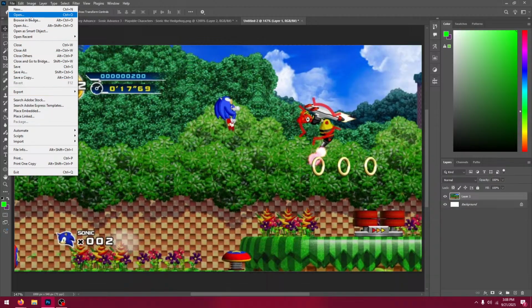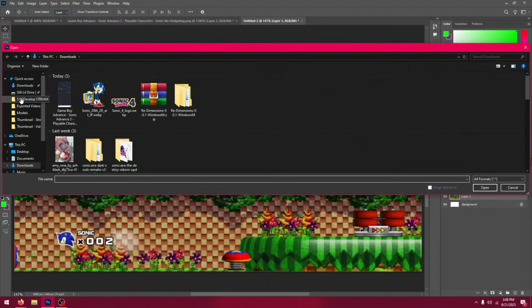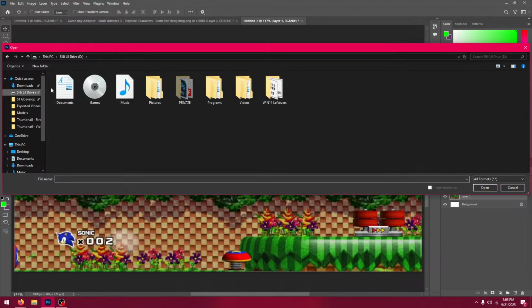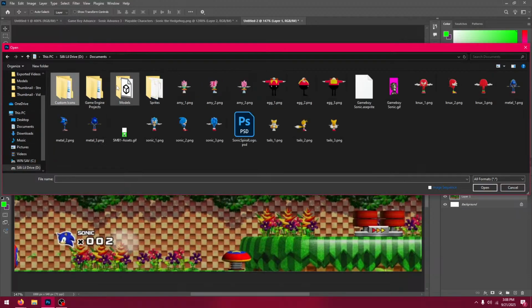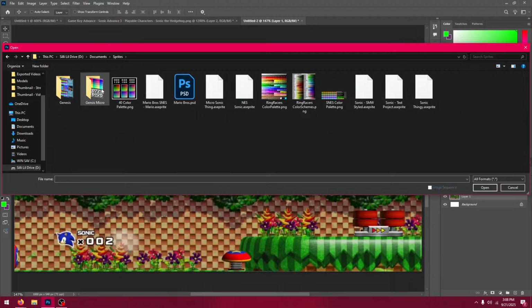What I'm going to do is use the Sega Genesis color palette, which has to be in my documents, sprites. But also, you see, I already set some stuff up for when I make the pre-rendered classic Sonic stuff. These are the origins and models from the Switch version of Sonic Superstars, and I just made a simple 3-point turn reference sheet for all of them. These are just frames of it. I have the actual sheets in a different folder.